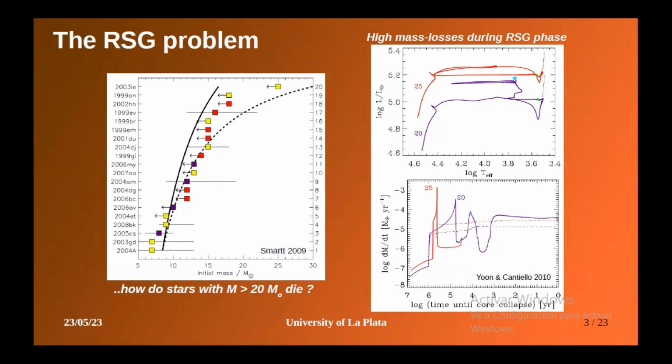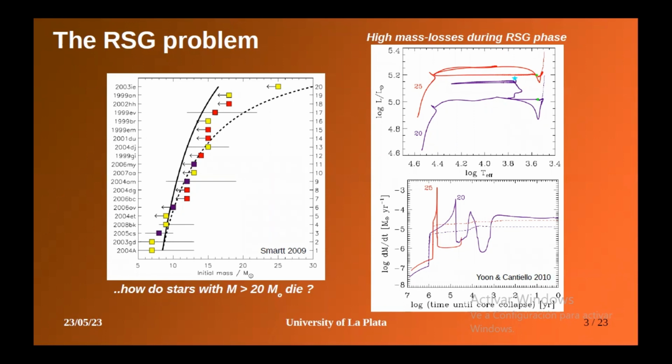in the form of a super wind, and they calculated the mass loss as a function of the evolutionary moment. Here are tracks of 20 and 25 solar mass as they evolve, and this is the corresponding mass loss for the 25 and 20. The dot here corresponds to the peak of the mass loss. These authors, with some enhanced recipes, found that the stars can even reach mass losses of 10 to the -3 solar mass per year at that very edge point.